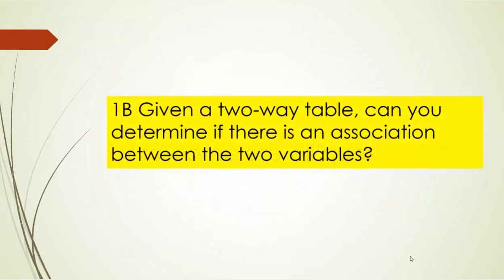There we are. There's your learning intention for today. We'll just dwell on that for a moment, make sure you know what it is. Given a two-way table, can you determine if there is an association between the two variables? What kind of variables did I say? Categorical. It might be a good idea, if you're not going to remember these things for 30 seconds, to write them down as I go. So just before I talk about categorical variables, write it down in your notes, and then you'll know what it is when we come to it.